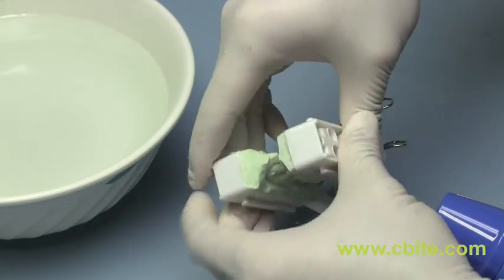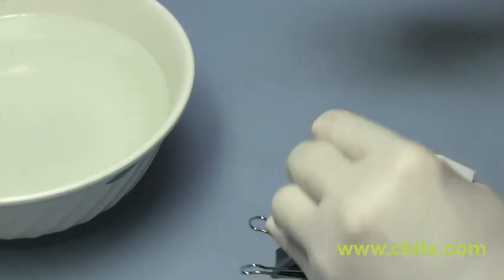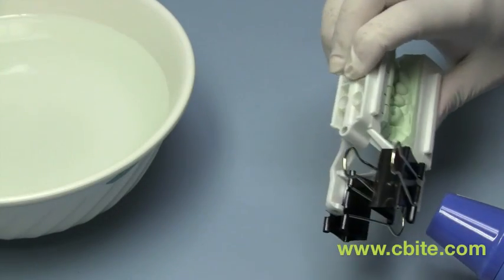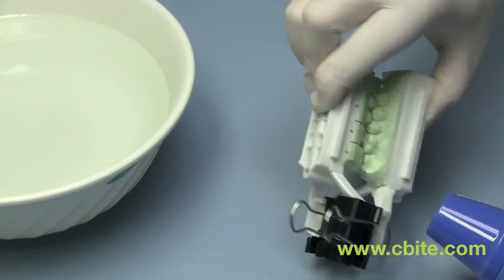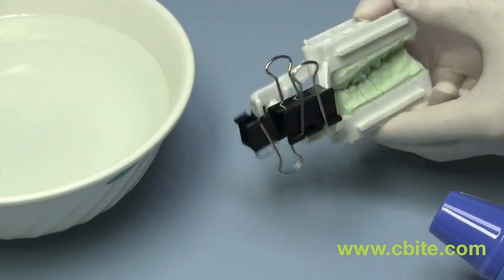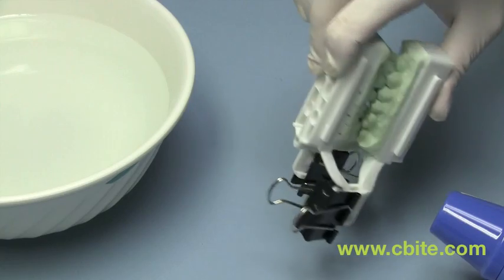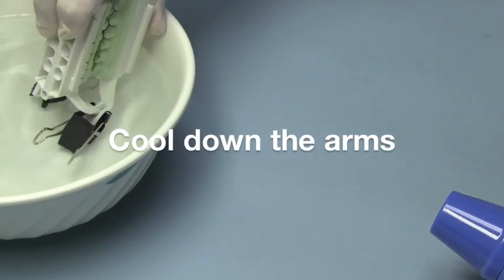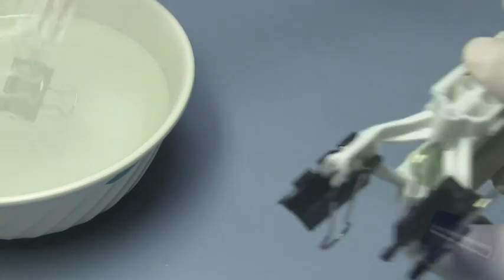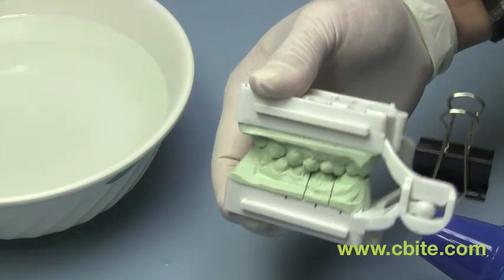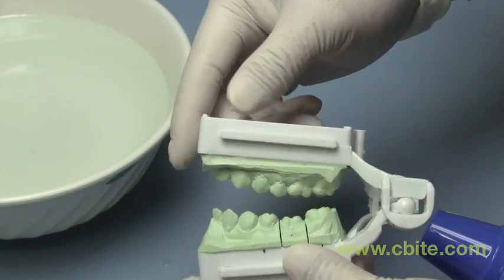Then you hold it in place. Make sure you hold it in place. Still heat that area up. You feel like it's already at a point where your bite is correct. That's your correct bite. And if you think it's good enough. Then you can dip it in here to cool. Just let the plastic cool. Then you basically take off the binder clips. Now that bite is correct.